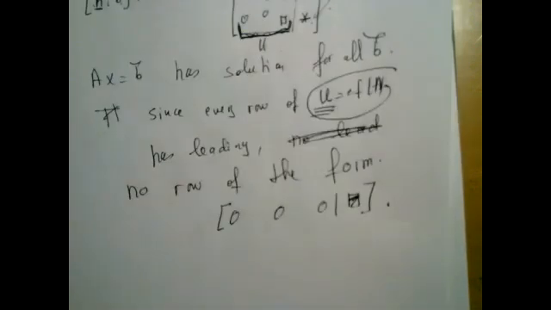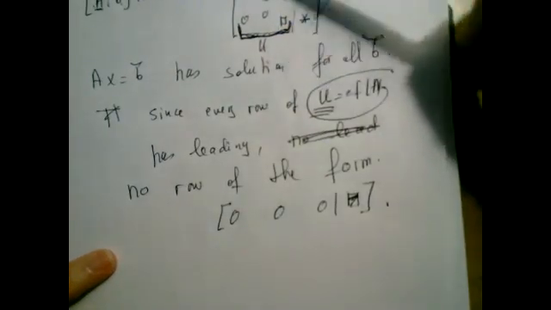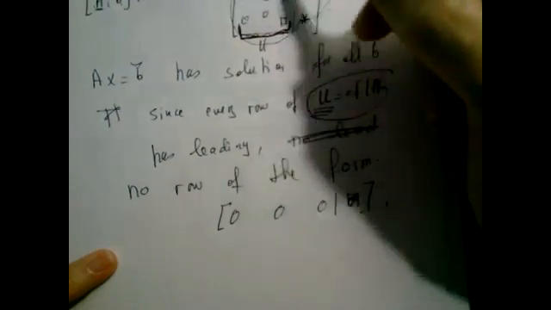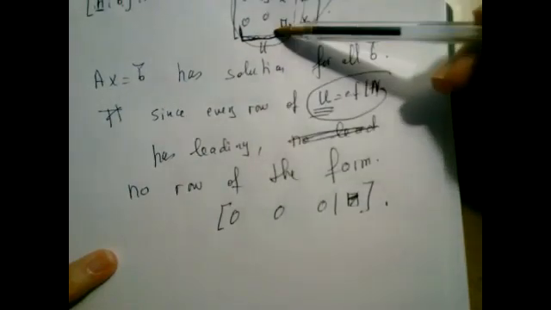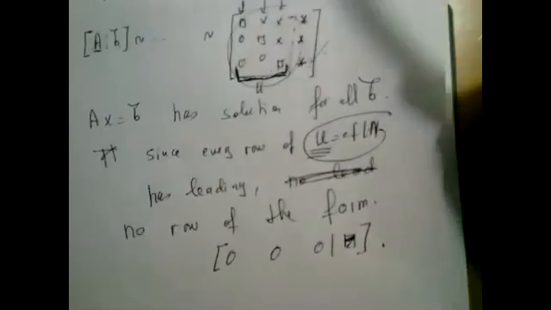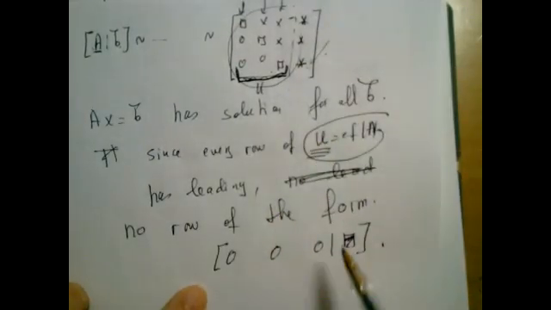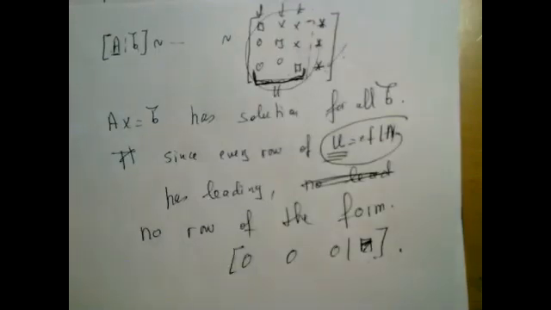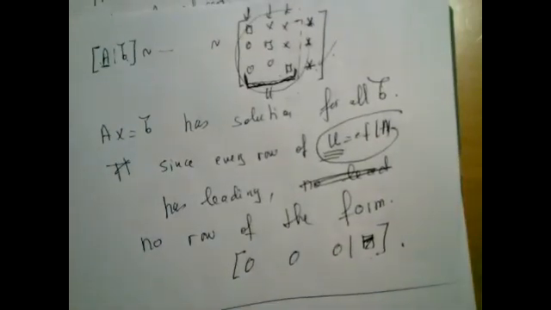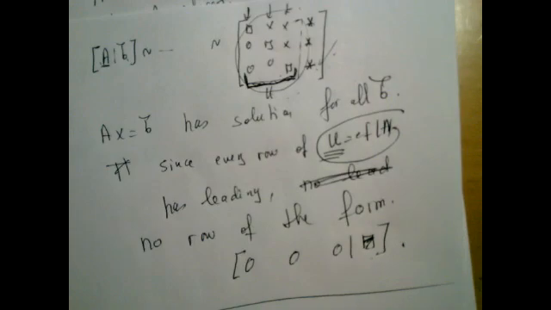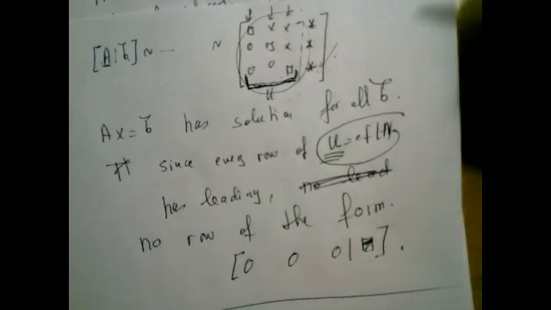There is no way I can have that scenario because the echelon part of the coefficient matrix has a pivot in every row. Every row has a pivot, or a leading, which means I cannot have this scenario. It means the system is consistent. All right? So that's how you think about those problems. Very calmly, you think about the scenario.